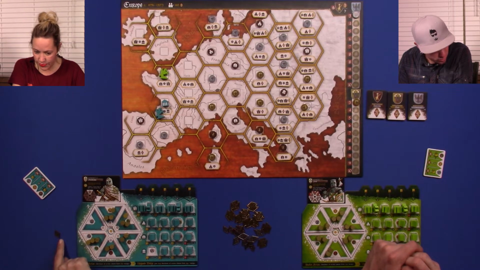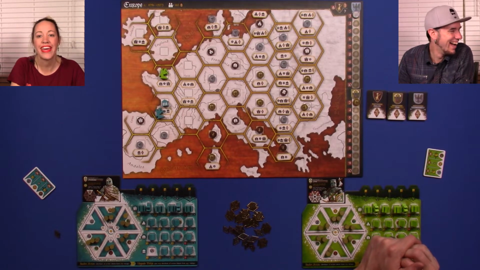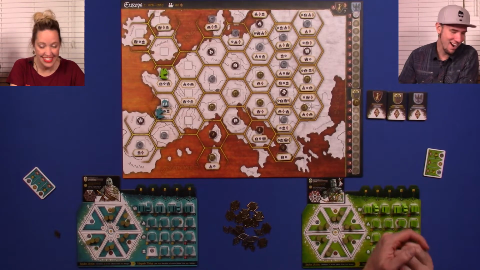Okay, and I'll go ahead and draw up your hand of three cards. Drop my hand of three cards. I don't have a hand. You have two hands. All right, anyway.